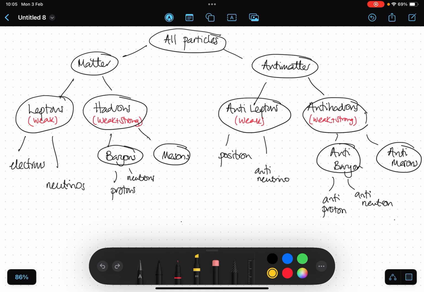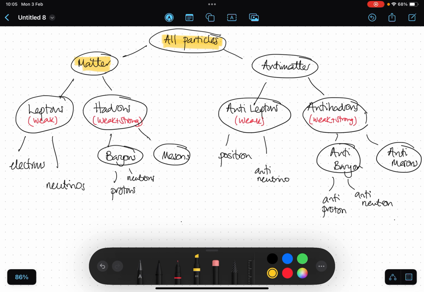But first of all, I thought it'd be useful just to take a bit of a step back and have a look at the structure of particles and their corresponding antiparticles. So in front of you, you've got the tree diagram of how the model of particles fits together. Everything in the universe is either matter or antimatter. And for reasons that we'll look at in cosmology, the universe has definitely favoured matter over antimatter for reasons that we're not quite certain of.